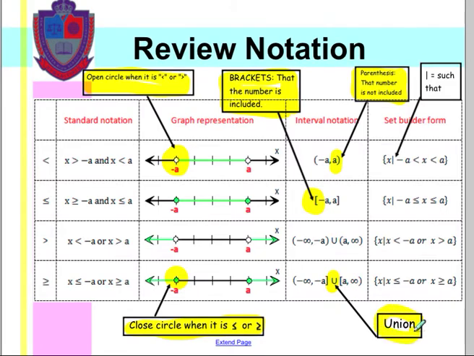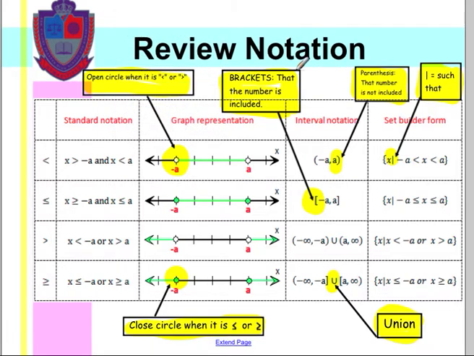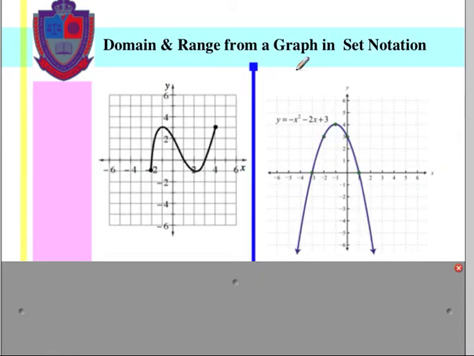This means union. It's putting together everything. And then one new symbol that I don't think you've noticed or seen before is this line right here. That line, all it means is "such that." So if I was to read this, I'd say x such that negative a is less than x and x is less than a, which is basically right here. So those are some key terms and expressions that we need to know. Take a note, make sure you pause this, draw your arrows so you have these in hand.